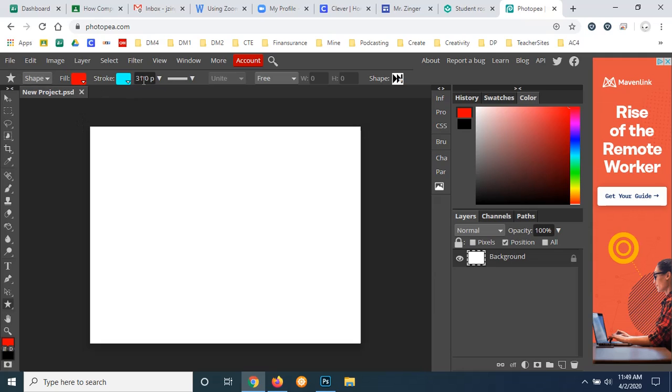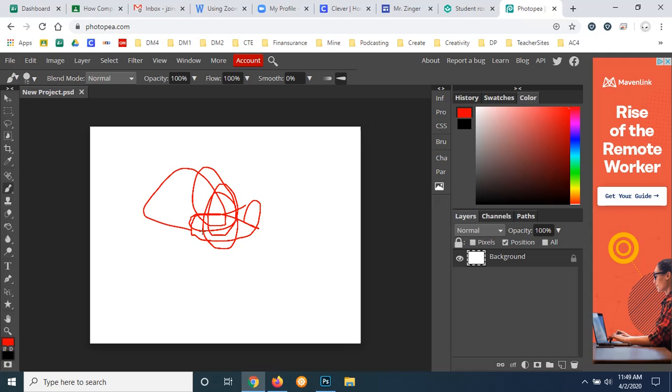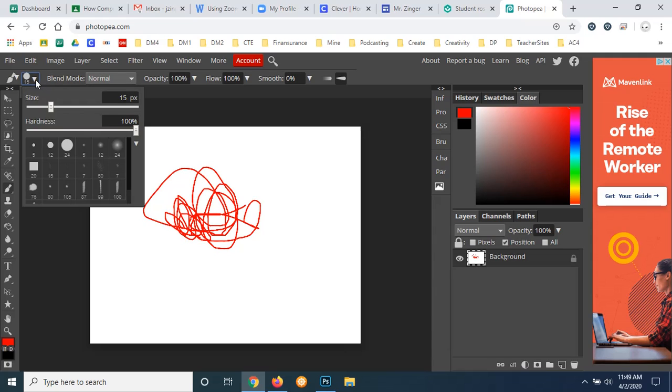And again, context toolbar, I've got some different options depending on which tool I have selected. If I'm using the move tool, then I've got some things here. I'll go over real quickly what these things are. I want to show you the paintbrush. This is pretty simple. I'm just going to click and drag a little bit with the paintbrush and make some scribbles. If I wanted to adjust the size of the paintbrush, I can do that here.